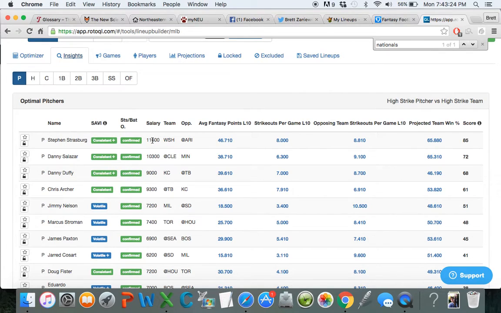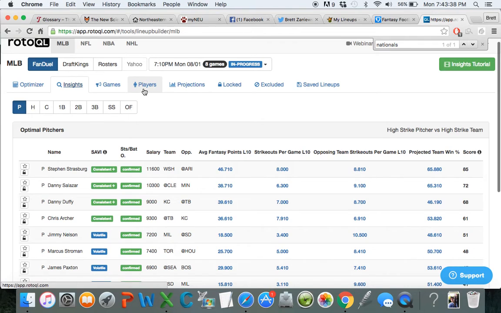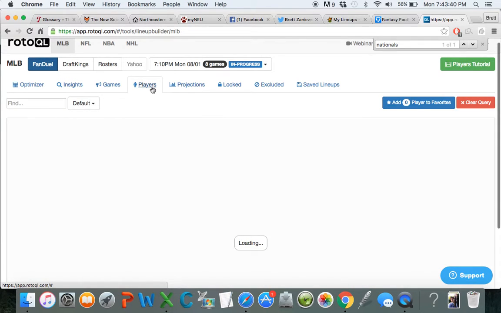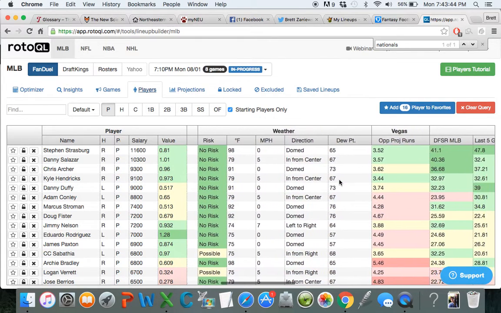We can see that Strasburg, Salazar, Duffy, and Archer are the top four, but Duffy and Archer are facing each other, which significantly lowers their chances of a win compared to Strasburg and Salazar, which is pretty important on FanDuel. It's worth 12 points. So we're going to see what Vegas can tell us about this situation.